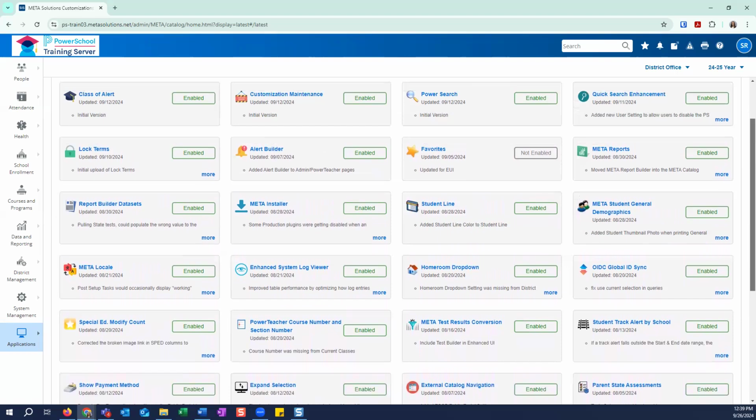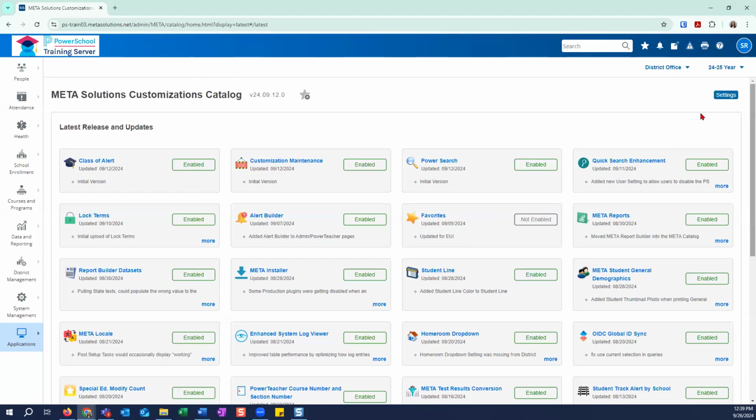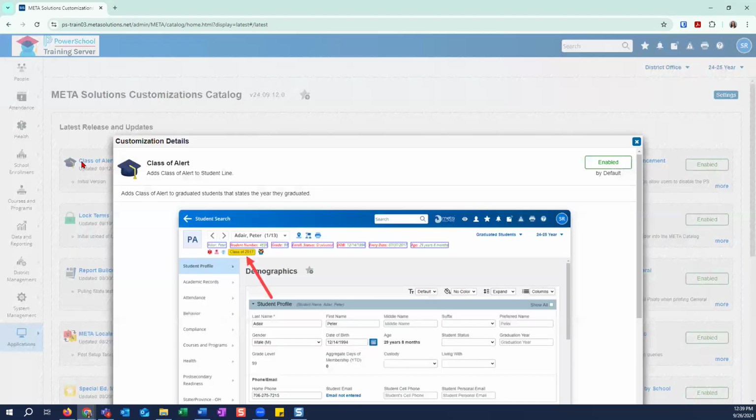As you can see, they're all listed with their associated icon and label of the customization. You can click on these labels right here, which will open a pop-up. Each pop-up for our customizations, again, it gives you the name and a short description and then a longer description as well.